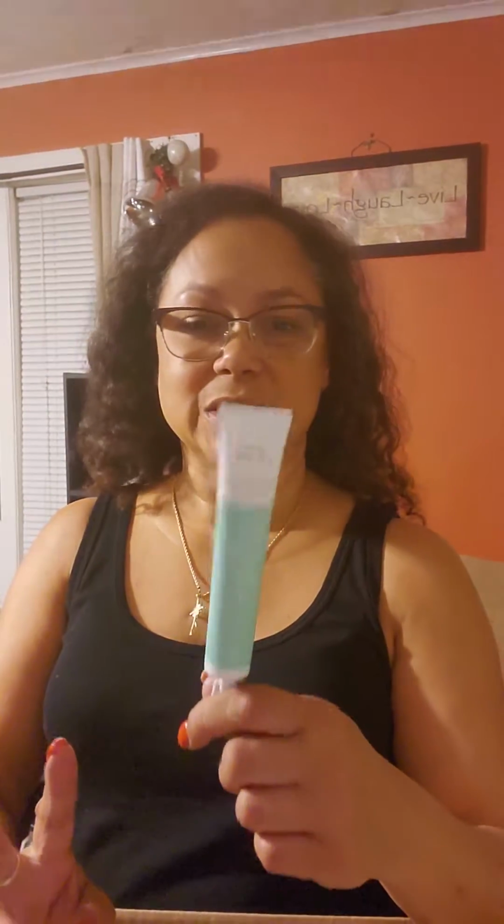I'm going to try this window glass cleaner for my windows and just things around the house, my mirrors and stuff, and I will let you know. I will come back with a 'how did I like it' video, a review on all this.